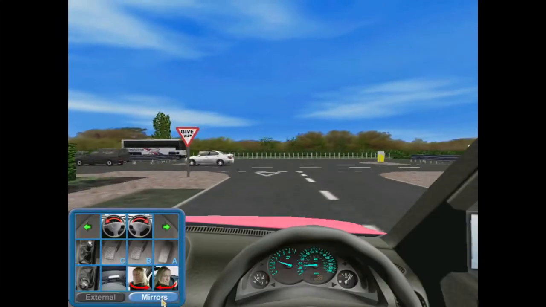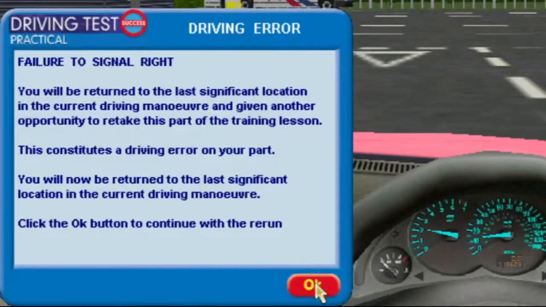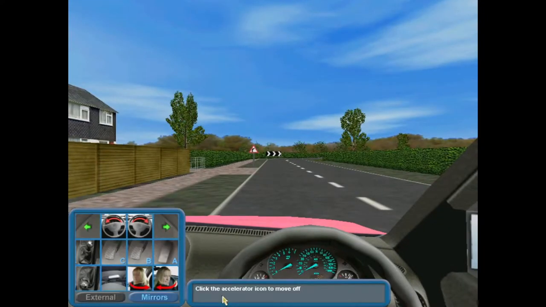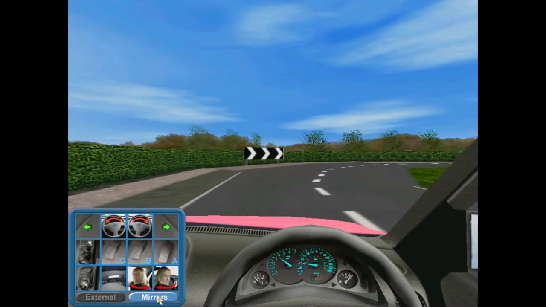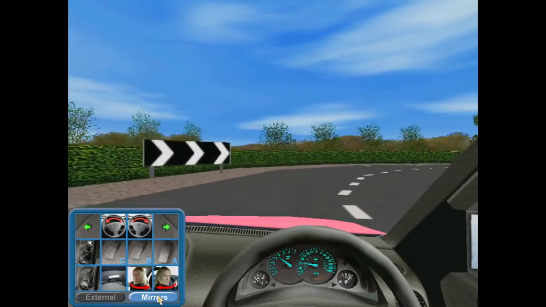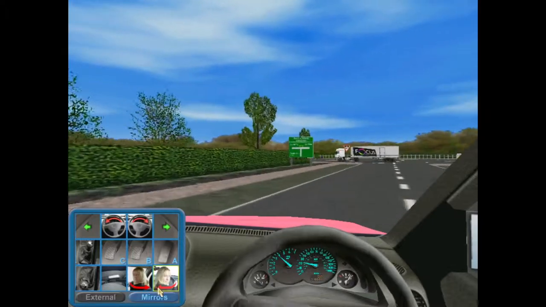When I'm just trying to do something, it is important to assess if there was a button for it. You failed to signal right. Well, give me a chance! Yeah, there's something about this which just doesn't work properly, and fails a little bit.